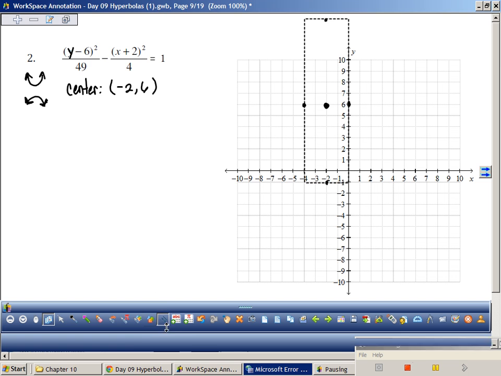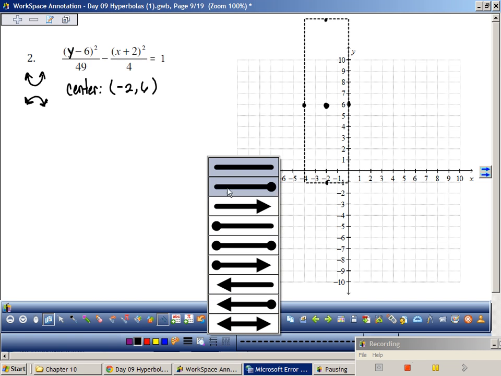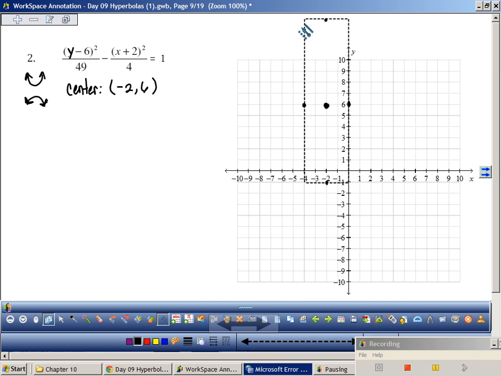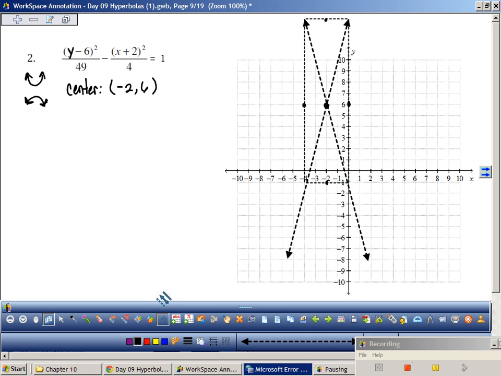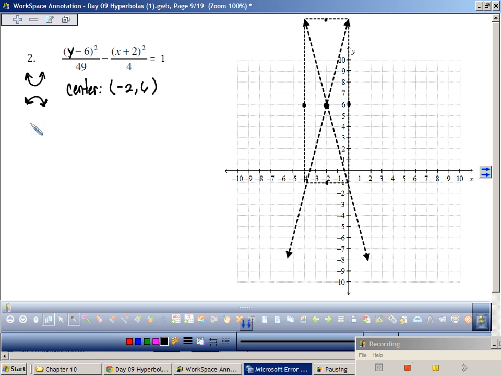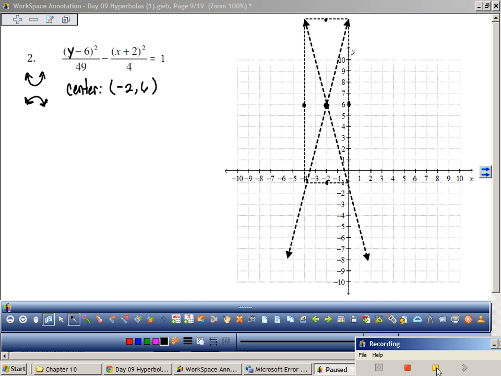What do we call the lines? Vocabulary, guys. Asymptotes. That directs our asymptotes. So here's my asymptotes right here. Pretty cool? Check out how you can find, okay. As soon as you guys are finished drawing, I want to stop for a second because we need to come up with the equation of our asymptotes.